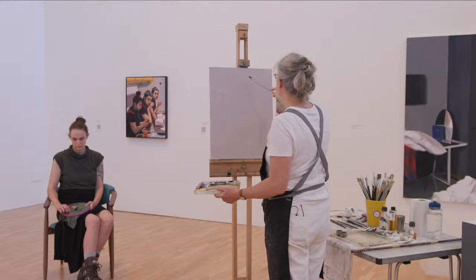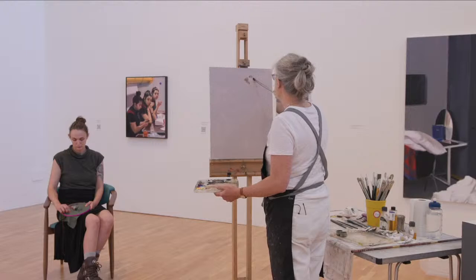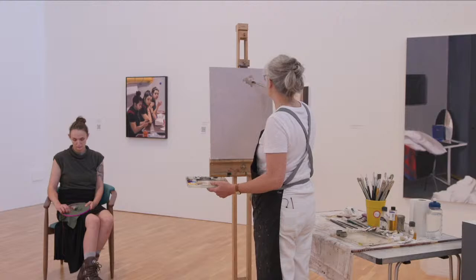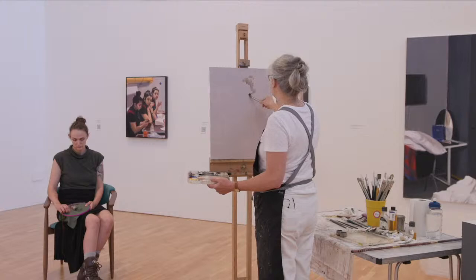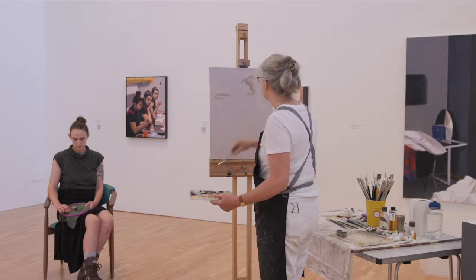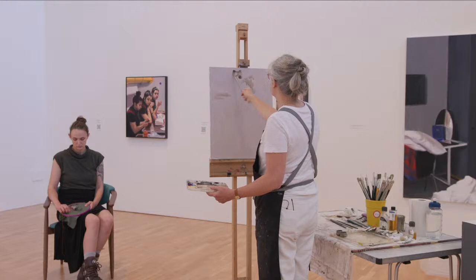Right, it's great to imagine it like clay, so you just add and take away as you need to. This is so runny, I can wipe it off very easily. And I'm just looking at the shapes around her. That painting in the background is making a dark backdrop, so I'm going to put a little bit more paint into my runny mix here, because that's really important. Her face is a bit lighter than the painting in the background, and I can see it sort of passing through the top of her head up there.